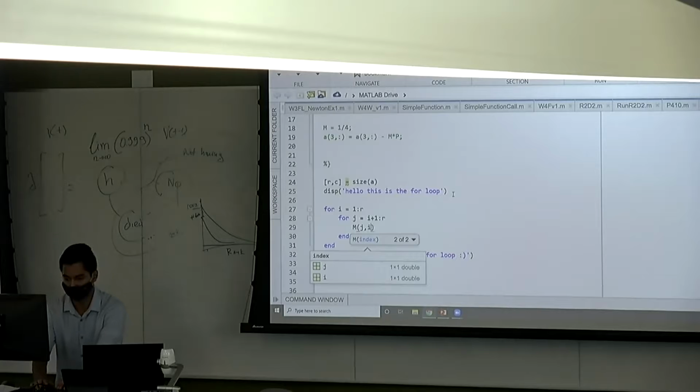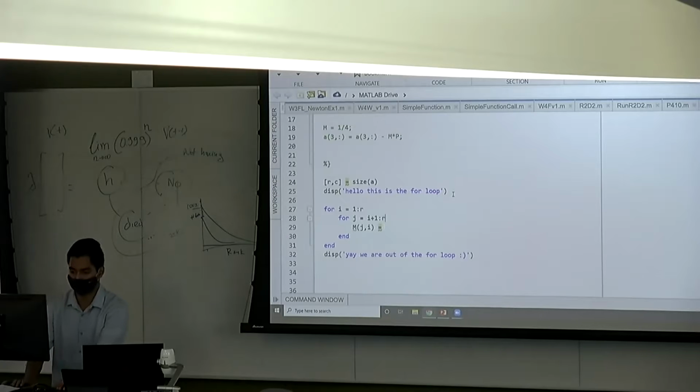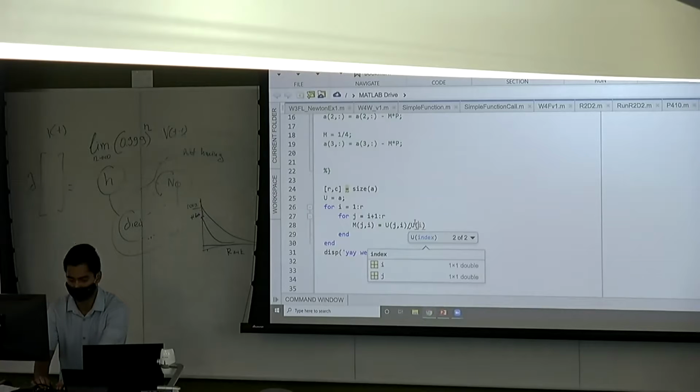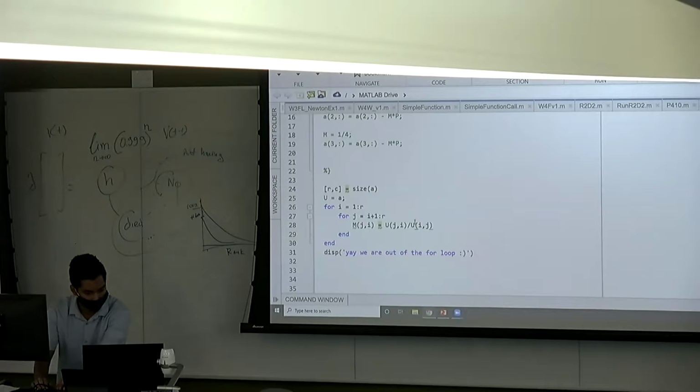Multipliers, J comma I. I'm going to initialize U. Upper. U. This is my second one divided by my first one, right? Should be I comma J. I comma I. Yay, we are out of the for loop. I'll put M. Let's see if that works.